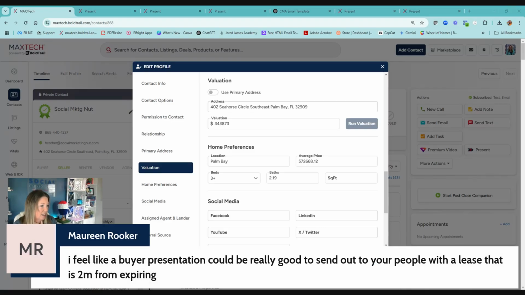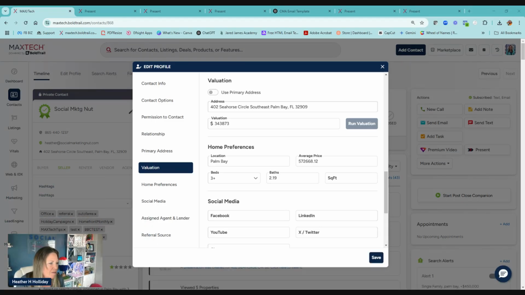Yes. That's actually kind of how I used to get property management or sales. I had a postcard and would look at all of the rentals that were coming up to renew within the next three months. Basically a postcard would go to the owner as well as the tenant. So maybe the tenant's looking to buy, maybe the owner's looking for property management on a rental. I used to do that all the time. That was a big thing, but that's a great idea.